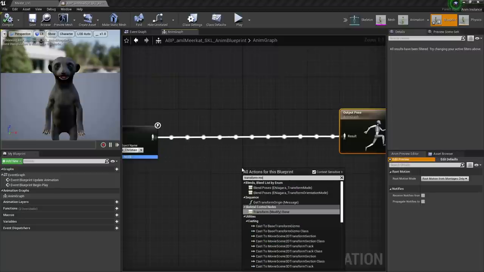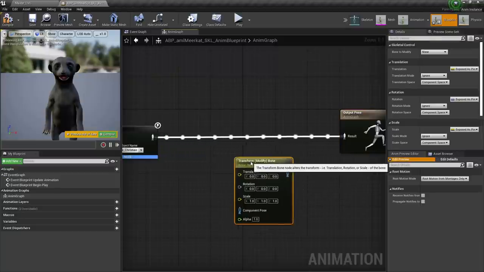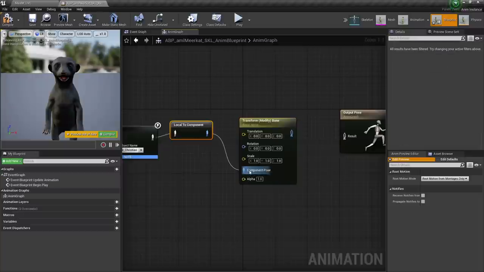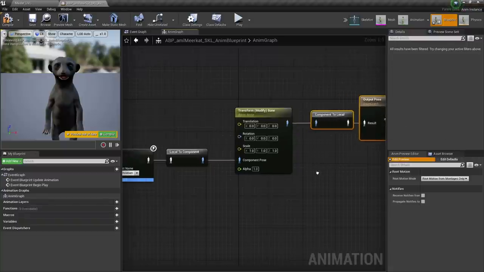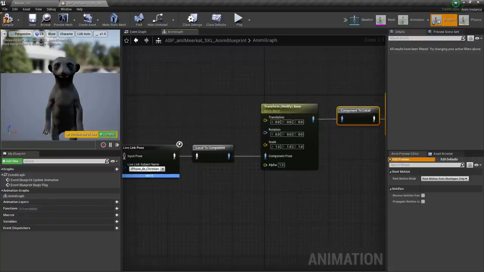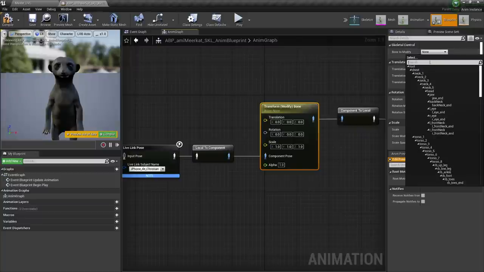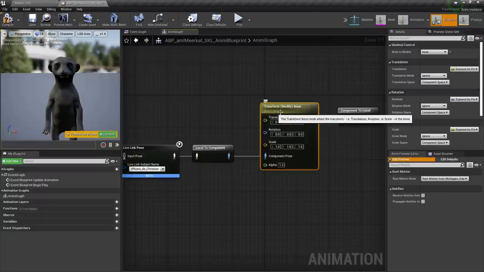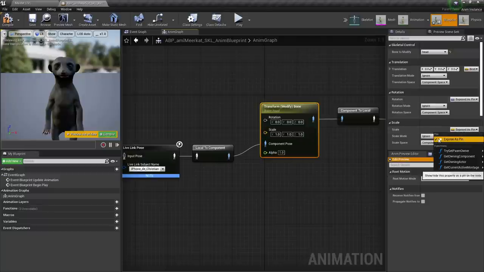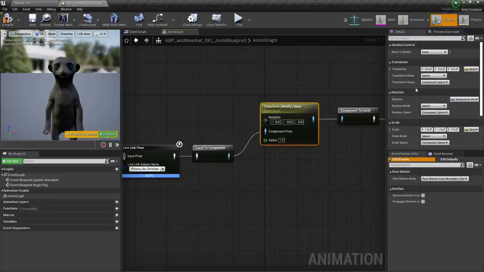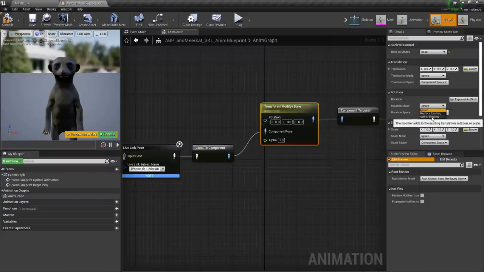The Transform Modify Bone node can be used to modify the transform property from a specific bone. Let's add one in our AnimGraph and assign the head as the bone to modify. This will allow us to control and modify the location, rotation, and scale of this bone. We don't need location and scale, so I will uncheck them in the Expose as Pin option. It is important to verify that these pins are ignored too, and rotation must be set to Add to Existing.